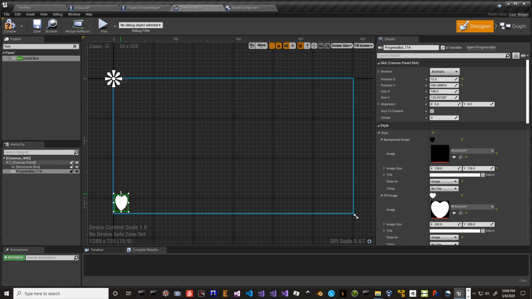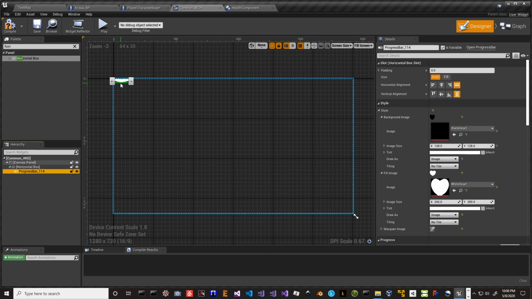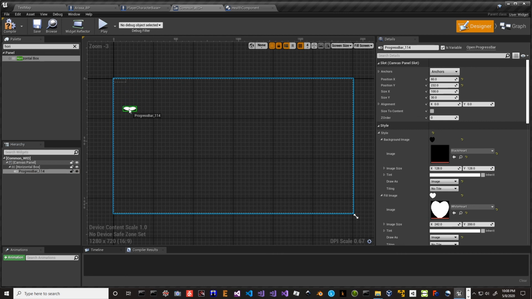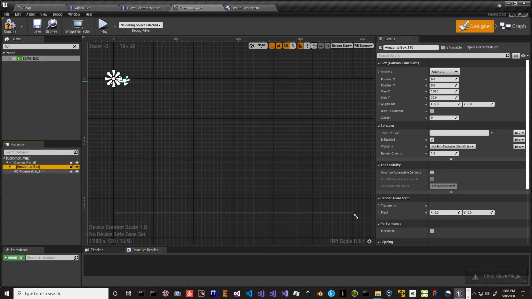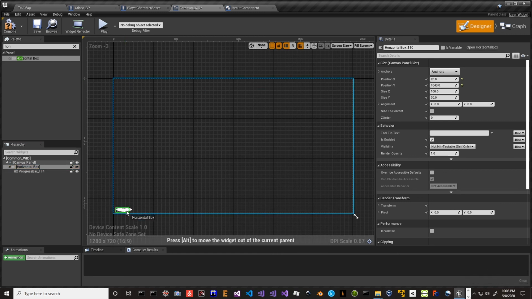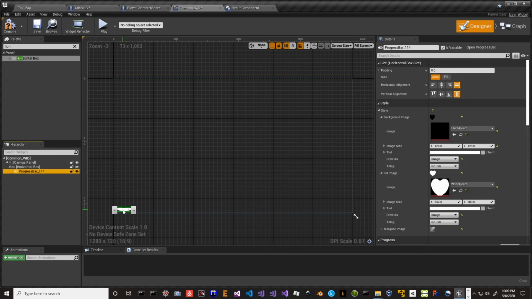We'll bring the height up a little bit and we'll bring the width out. That's the progress bar. Oh, we want to drop it into the horizontal box. That's what keeps happening. I want to get the horizontal box and bring it down here. And then we'll go ahead and get the progress bar and we'll size it accordingly.